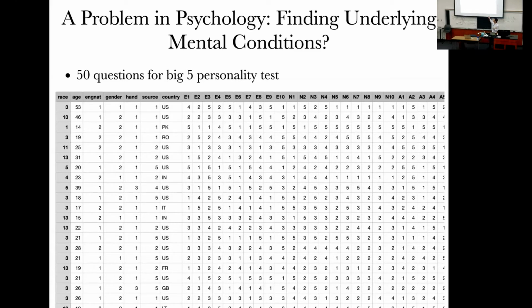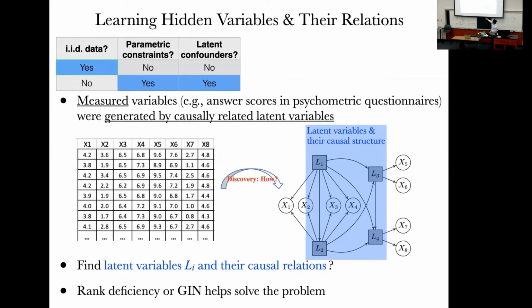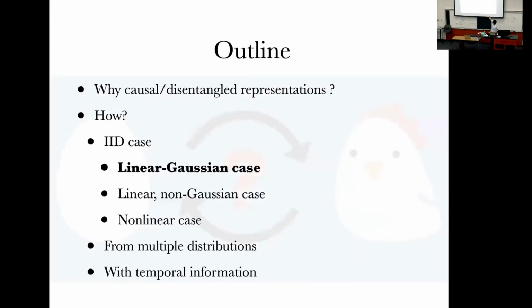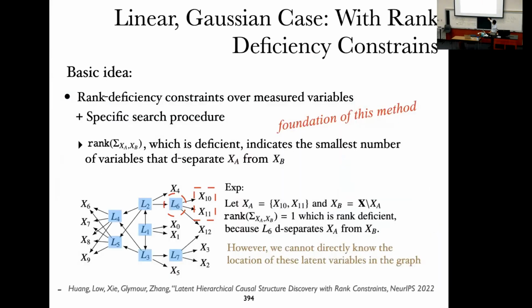Probably in 20 years, because of these kinds of studies, you will know what exactly you mean by personality, and then you can go there and assess it, and probably can also change it, although it's crazy. So here you want to analyze the measured variables, and you try to infer the latent variables, as you can see here. In 2 minutes, Professor Huang will talk about this part. And now let me just say a few words.